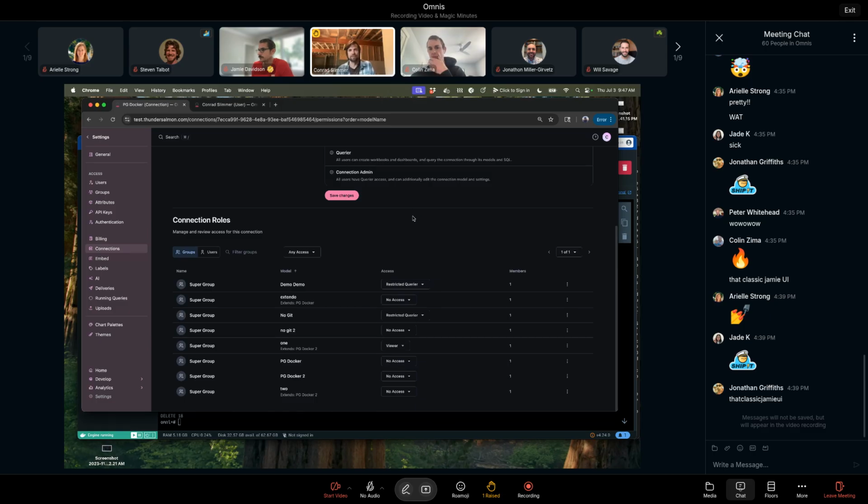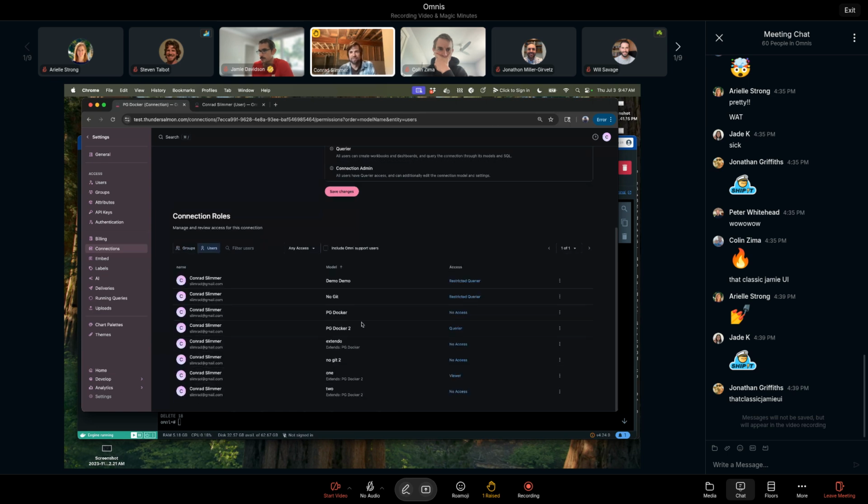So you can imagine this then flows out to what we allow users to do when they're interacting with models, either in a workbook or in the IDE. Not quite done. A couple things need to happen. I want to add a filter model, not just filter groups or filter users, to make this a little bit more manageable, a little bit of UI cleanup, and a lot of testing. I wanted to have this in this week, but instead it looks like it'll be in next week.